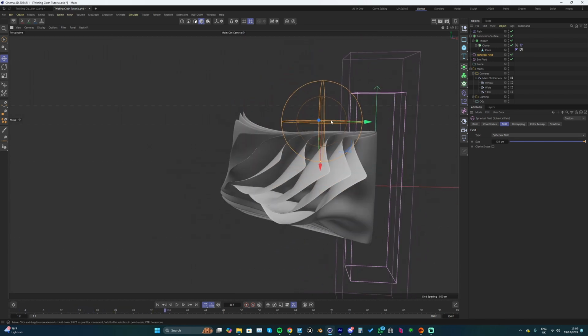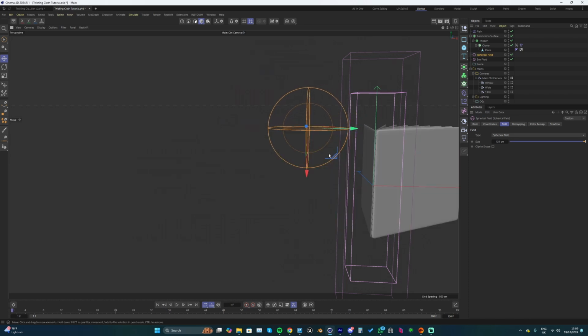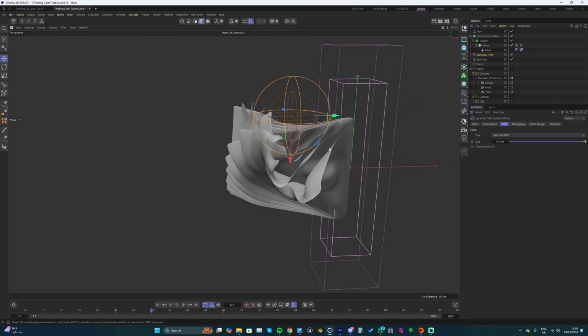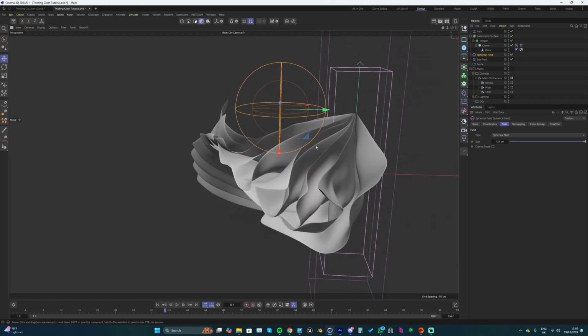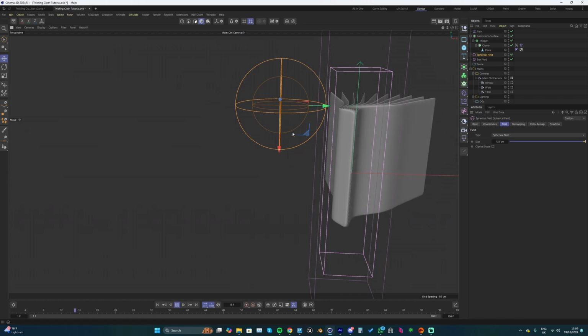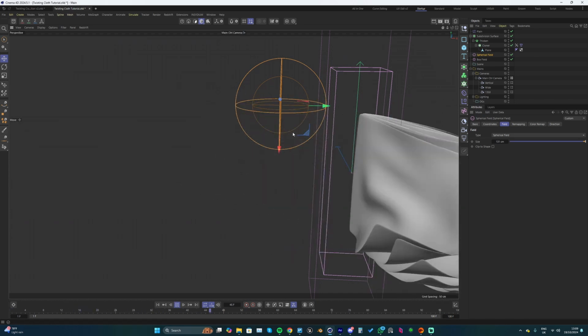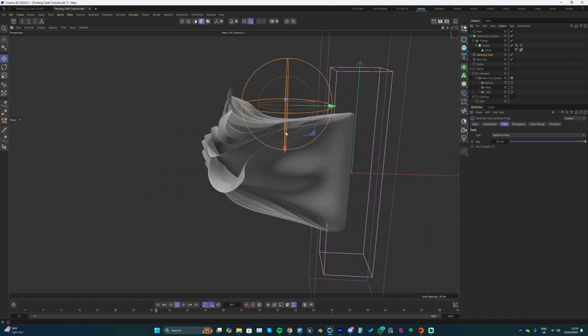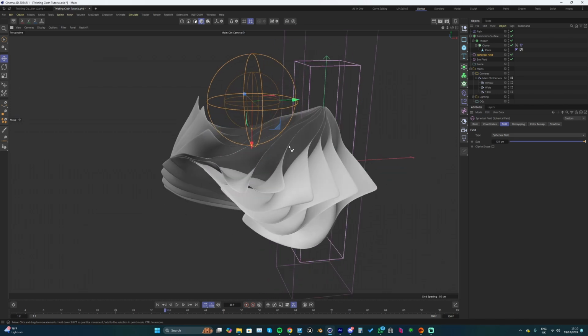Yeah, so you can keep playing around with this. I might even move it down a bit and out, see what it does. Oh, now this is just causing a bit of chaos. So maybe it needs to stay a little higher. Sometimes you can break the effect, so you just need to find a sweet spot. But maybe I'll just go back to how I had it originally.